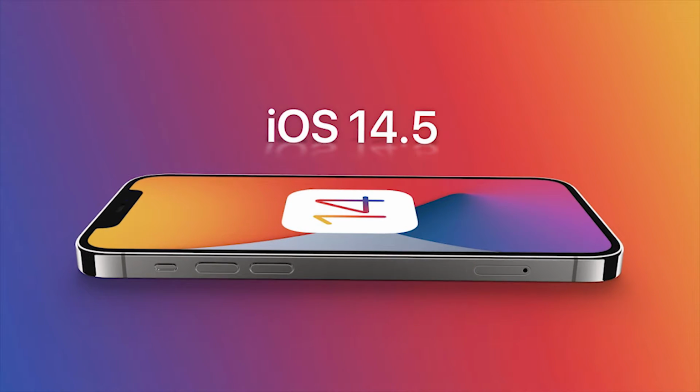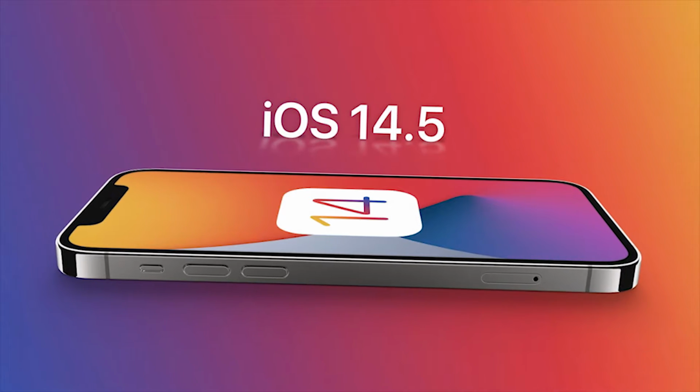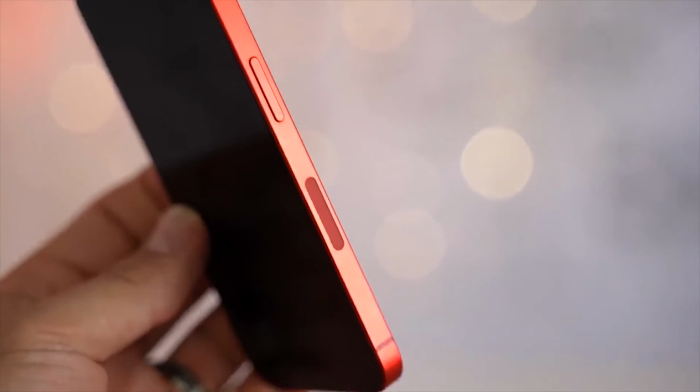Today we'll talk about privacy on iPhone. Let's head into it. Apple's latest iPhone update, iOS 14.5, brings a host of new features that customers will likely see and enjoy. Better Face ID unlocking when wearing a mask, new emoji, support for PS5 and Xbox Series X controllers, and more. But the new update also adds a much more important and controversial new feature, app tracking transparency. That's Apple's name for a privacy feature that's shaping up to be the company's next big fight.